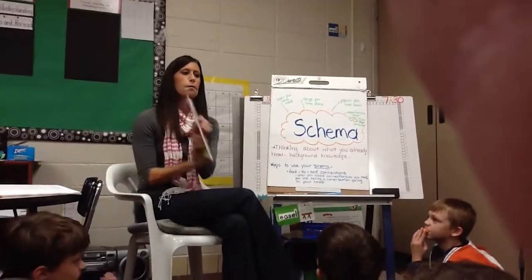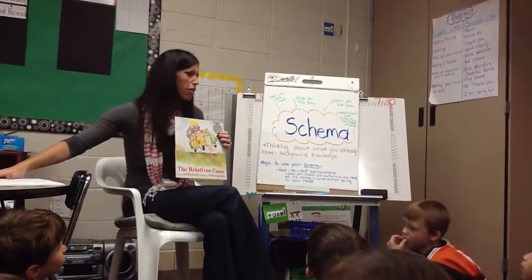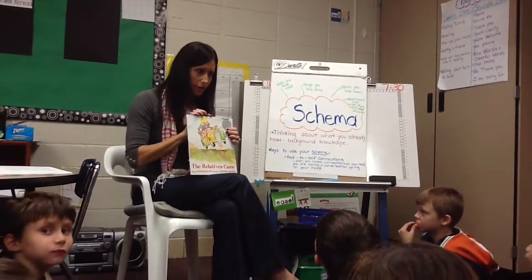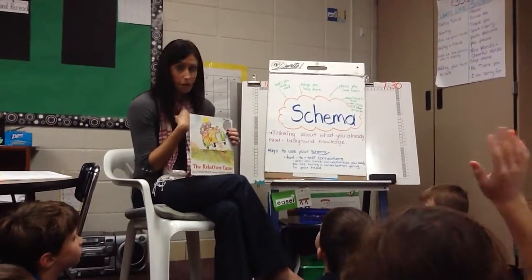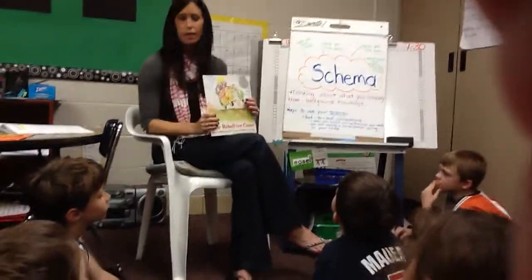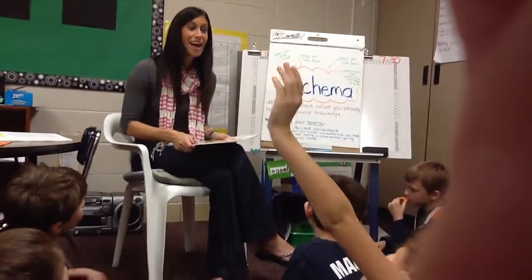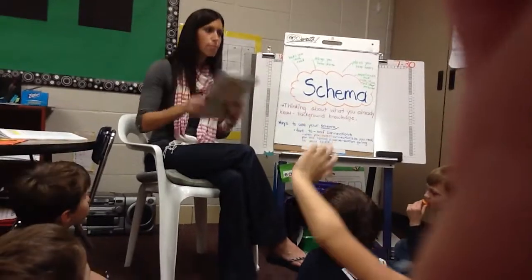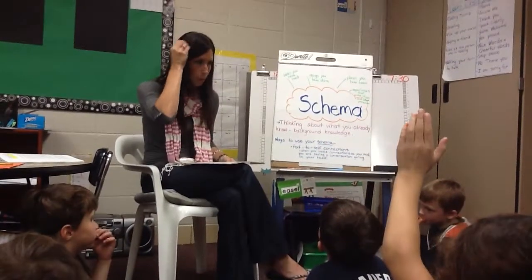And friends, we're going to read this book called The Relatives Came, all right? And as we're going to do this, I'm going to think out loud. I'm going to tell you my text-to-self connections. I'm going to tell you what I've done in this book that's also happened to me. So what's happening in this book, I've done. All right? And so I'm going to do that. But so you don't get confused with when I'm thinking in my head and when I'm reading the story, when I'm reading, I'm going to read like this. But when I'm telling you the conversation I'm having in my head about my connections, I'm going to put the book down. So you can tell that I'm reading here, but when I'm down here, I'm having a text-to-self connection. I'm talking about my schema, all right?